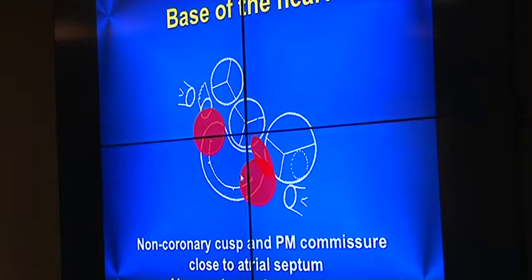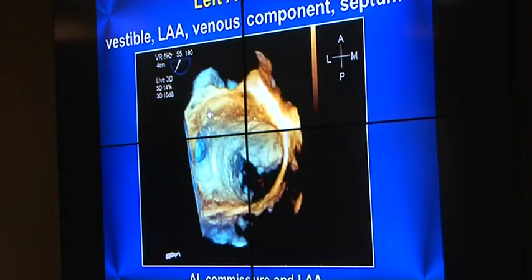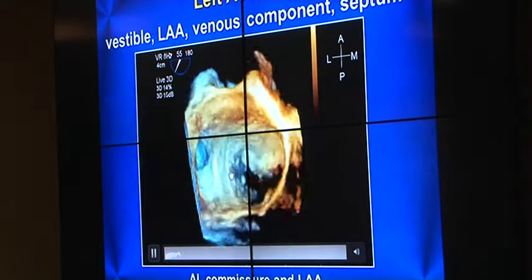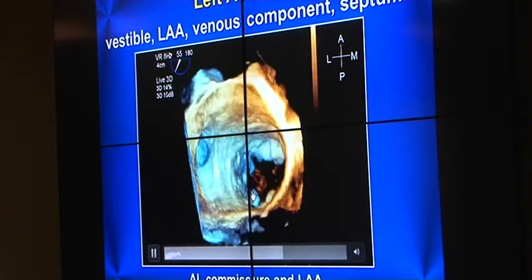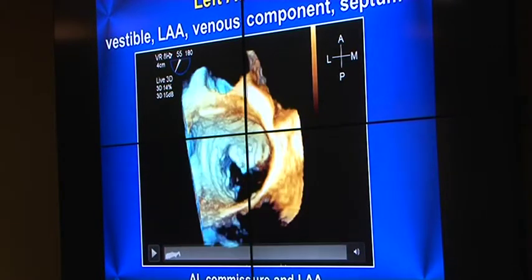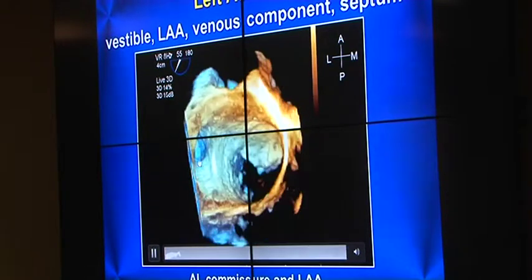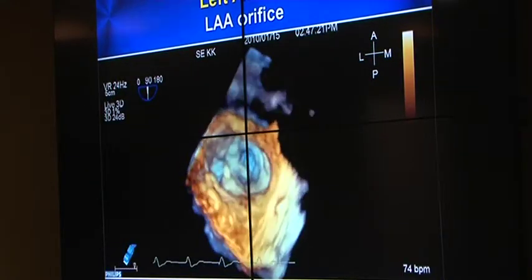We also do know where the commissures are. The posteromedial commissure is always close to the interatrial septum, and the anterolateral commissure is beneath the orifice of the left atrial appendage. So with slight tilting of the data set, we can separately analyze and assess the different commissures, which might be important in case of rheumatic valve disease or with regurgitant lesions. Right now you can see I tilted my data set toward the anterolateral commissure, and that's why some portion of the left atrial appendage appeared on the screen. But we can also focus on the orifice of the left atrial appendage.